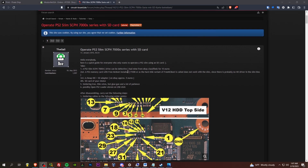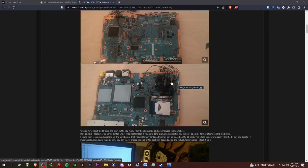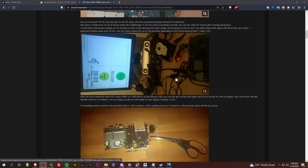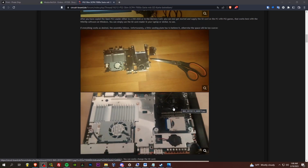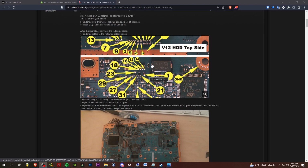Alright, here I am on a German website, circuitboard.de, and this is a very nice resource if you want to wire up an IDE drive in your PS2. Very shitty install by the OP of this thread, but very useful information here. So ultimately I'm going to be doing something similar, mounting the NVMe drive in place of the disk drive here, but really all we need is these pinouts. So I'm going to wire it up. I want to make this nice and sexy to the best of our abilities, and try not to lose track of these wires. That's going to be the real hard part, is counting. So yeah, let's get to it.